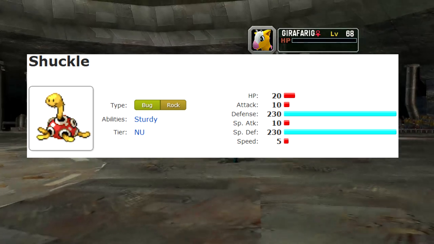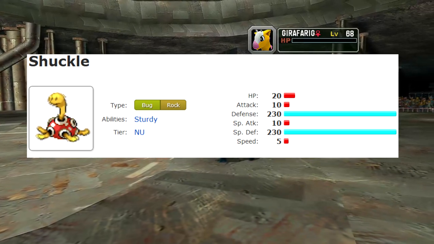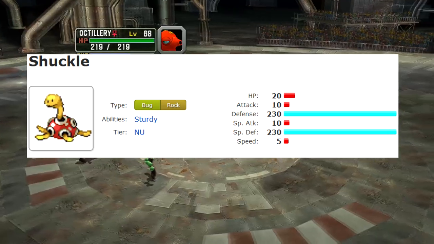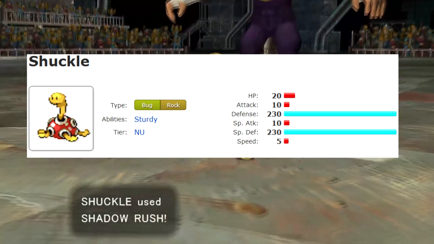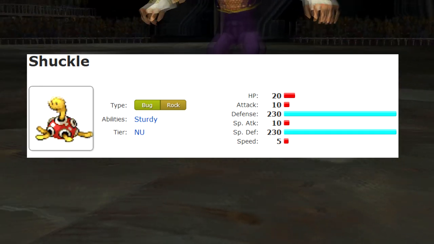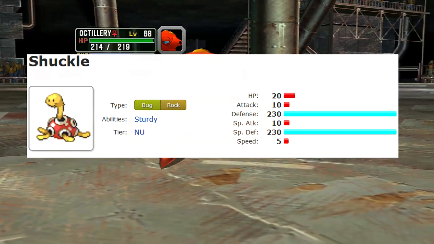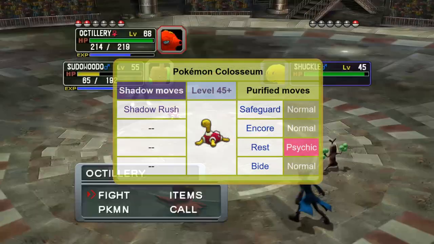It's a really good special wall. You see those huge defense stats and you see that low HP and you think, there's no way Shuckle can weather hits, but the thing is, it can weather special attacks better than anything else on my team. And it's also great for stall tactics like using Toxic and Protect, which is a mean strategy.